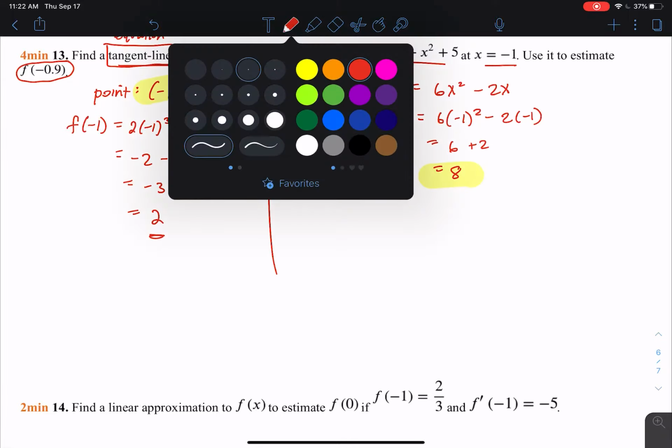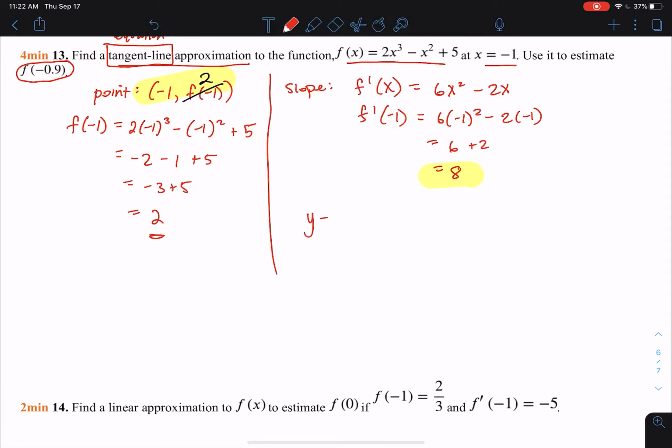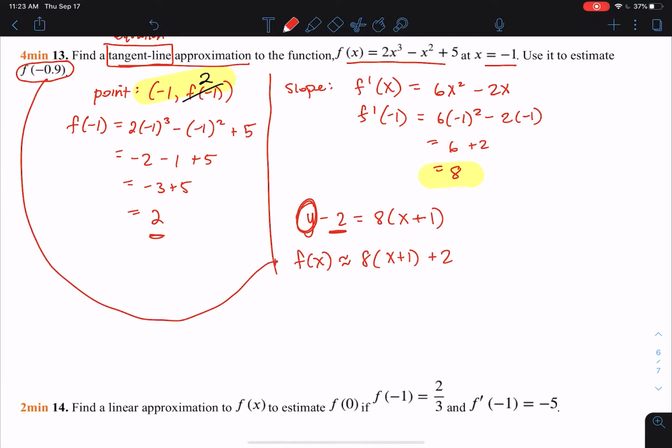Let's create the equation. Now we'll do step 1. Write the equation of the line. y minus y1 equals m times x minus x1. Double negative, careful. Now remember, we want to isolate our y and change it to an f of x. So I'm going to add this 2 to the other side. I'm changing my y to f of x, and I'm also changing my equal sign to an approximation symbol. So we're done with step 1. Step 2 is just plug in your weird value now into the equation of your tangent line.